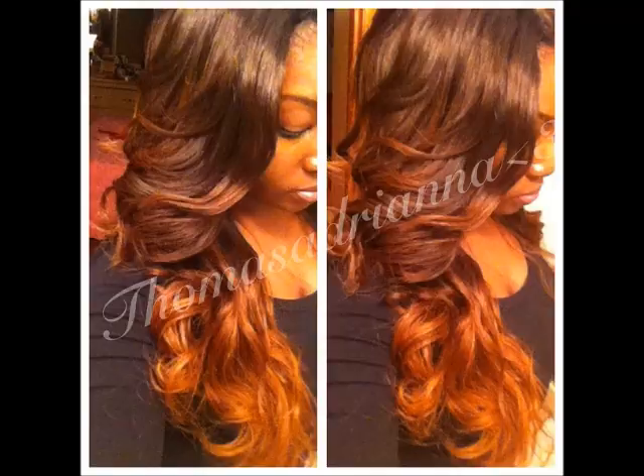I was very honored and thankful that she contacted me and let me review the hair. You've seen it on Instagram — I do apologize, but this is the true color of the hair. On Instagram it looks very orange, but that's just how pictures turn out in my mom's house with no lighting. It wasn't that orange in person. It was definitely a bright color, and I did use a toner. The ends are not raggedy — if they were, I would have said so.